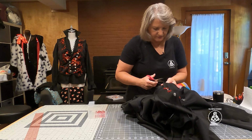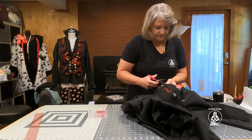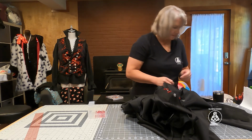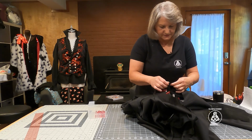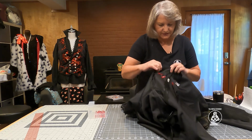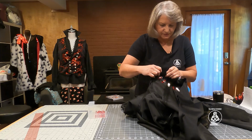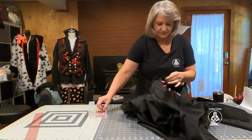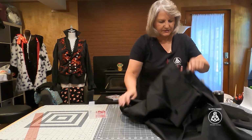Let me pop those. I think I have a knot in the back side of mine, so I'm just going to pop a couple of stitches so I can restart it. Okay. And then we're just going to continue to pull this through and ease that around. And you do that until you have your sleeve completely eased and set in.